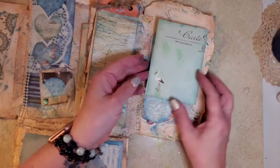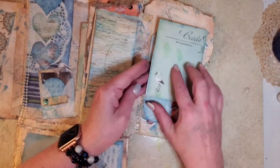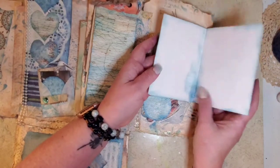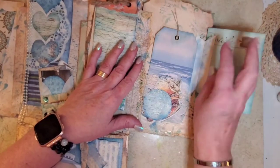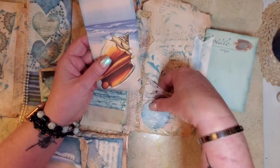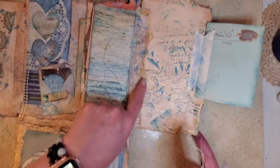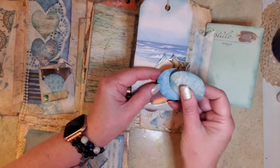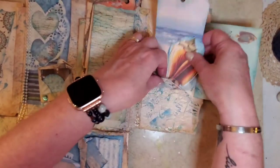And this is the postcard — I had really thought about making it a pocket, but if I put it here it's going to be too hard to get out. So I didn't glue it; I haven't figured out what I want to do with it. But I just put a hinge on it and made it kind of a flip for now. And then I took some more of that lace and kind of just jagged down and glued on both sides and up here a little bit. And so it has a little tuck spot here, just for more ephemera and shells and that tag. So that is that side.